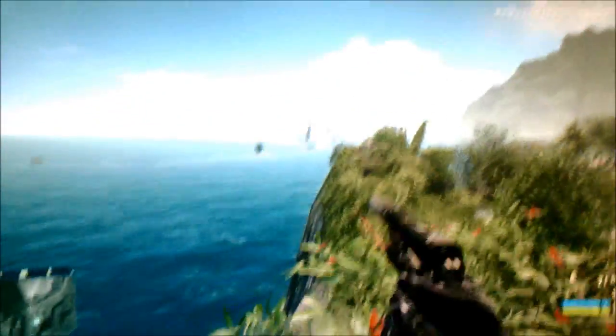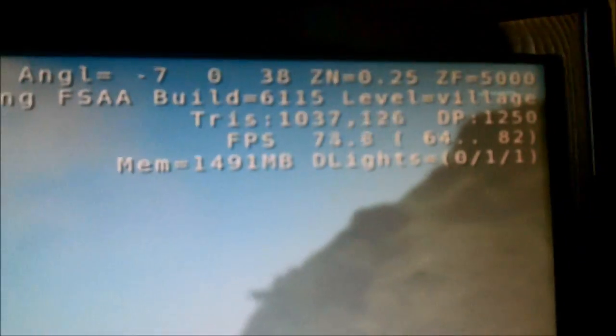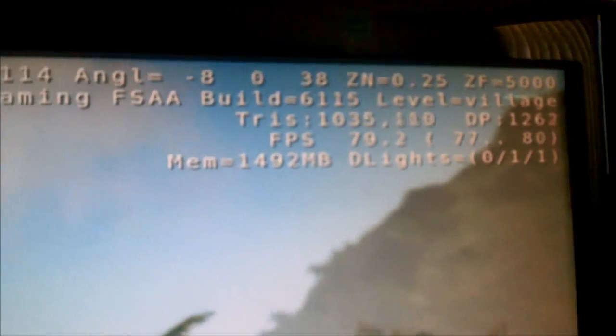I think the video cards may actually be held back a little bit, because changing the anti-aliasing setting does very little to the frame rates. It'll change it a little bit. If you're looking at an area where you have really high frame rates, it's a little bit noticeable, but it's really not that big. Maybe it's because it has 2 gigabytes of RAM on each card, so you can turn it up pretty high.